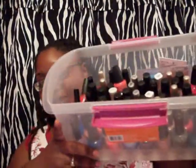So I will recommend you all go to the Five Below store and see what nail polishes they have there for you. I don't know if it's there in your local area, but hopefully it is. If not, your beauty supply store will have some of the nail polishes that I'm about to show you. So anyway, this is my nail polish collection, and I just got this case from Target, so you all can see this. These are the nail polishes.